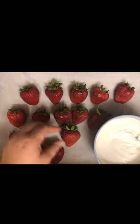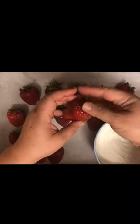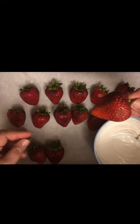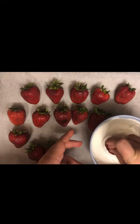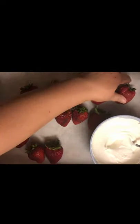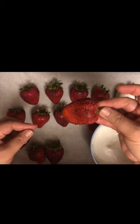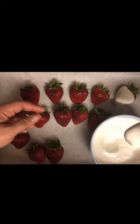I have strawberries that I'm going to dip in this chocolate. I already washed them, so I'm going to put one in the chocolate because I'm attempting to make some tuxedos for my husband's cake. So just dip one end — just one side, not the other side — like so. And then let it rest. Same thing: you just hold where the green crown is, dip just one side not the whole thing, and it looks like so.